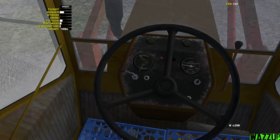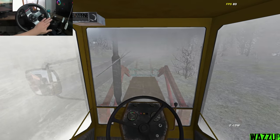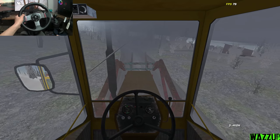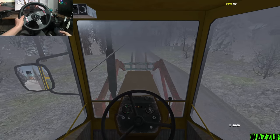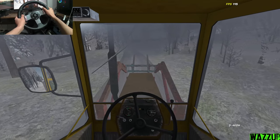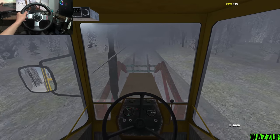Oh, the bad thing guys, we are low on fuel, so we have to drop some fuel in it. Got the trailer, we good. Let's get back home and drop some fuel because we got the canister right there. Today guys, I'm not gonna take the shortcut because we're gonna try to do the time attack. So we're gonna start from now and let's see. I wanna see how much time it's gonna take me to get to the firewood job. So this is before the V8 swap and we will see after.